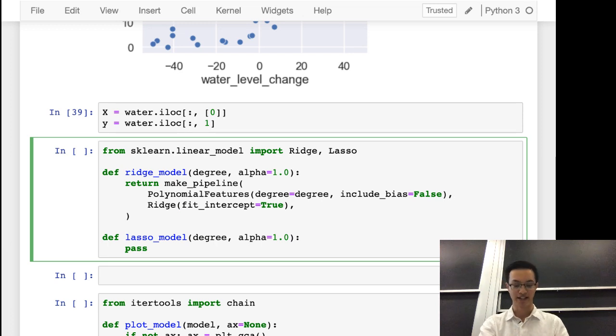I do have some parameters I need to tune, and I won't go into the details now. But here in scikit-learn, they call the regularization parameter alpha. On our slides and in the textbook, you'll see lambda. Alpha and lambda are used interchangeably, but we've already used alpha for gradient descent, so we won't use alpha in our class. You'll just have to remember that for scikit-learn, the parameter is called alpha.